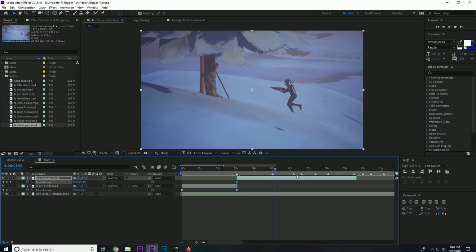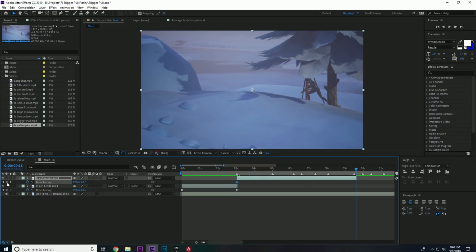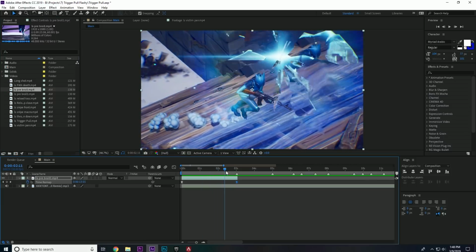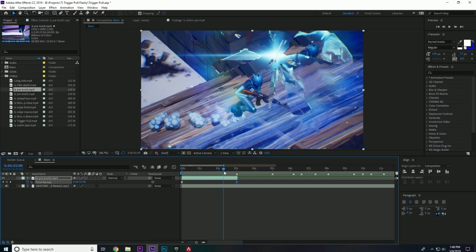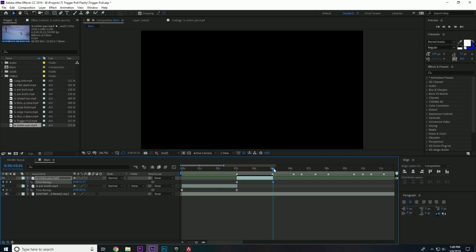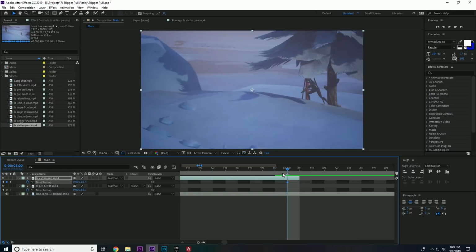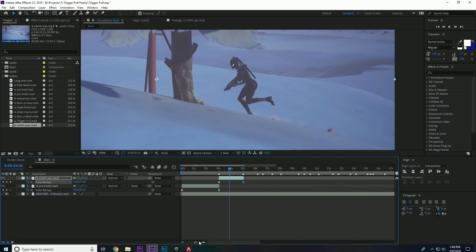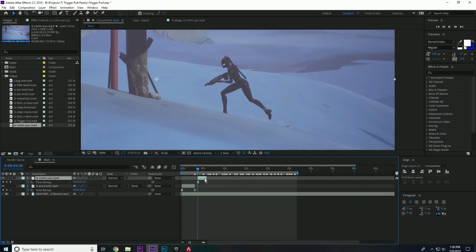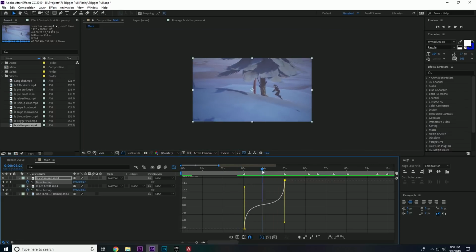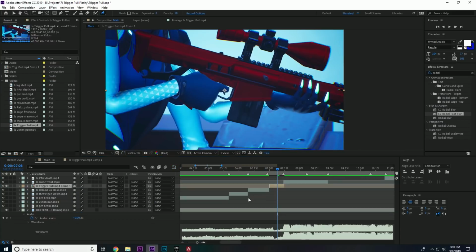See, this scene is moving up to the left when he hops on the zip line, and the scene before was actually rotating to the left. So it basically just helps the viewer's eyes stay focused on what's going on. And this isn't necessary, but it just makes it look a lot better. Okay, so what you're seeing now is just a sped up video of me editing the rest of the montage, and I'm just putting a bunch of clips together following the steps I showed you before, and I'm going to come back to show you some different unique stuff that I have not gone over yet when I'm done.